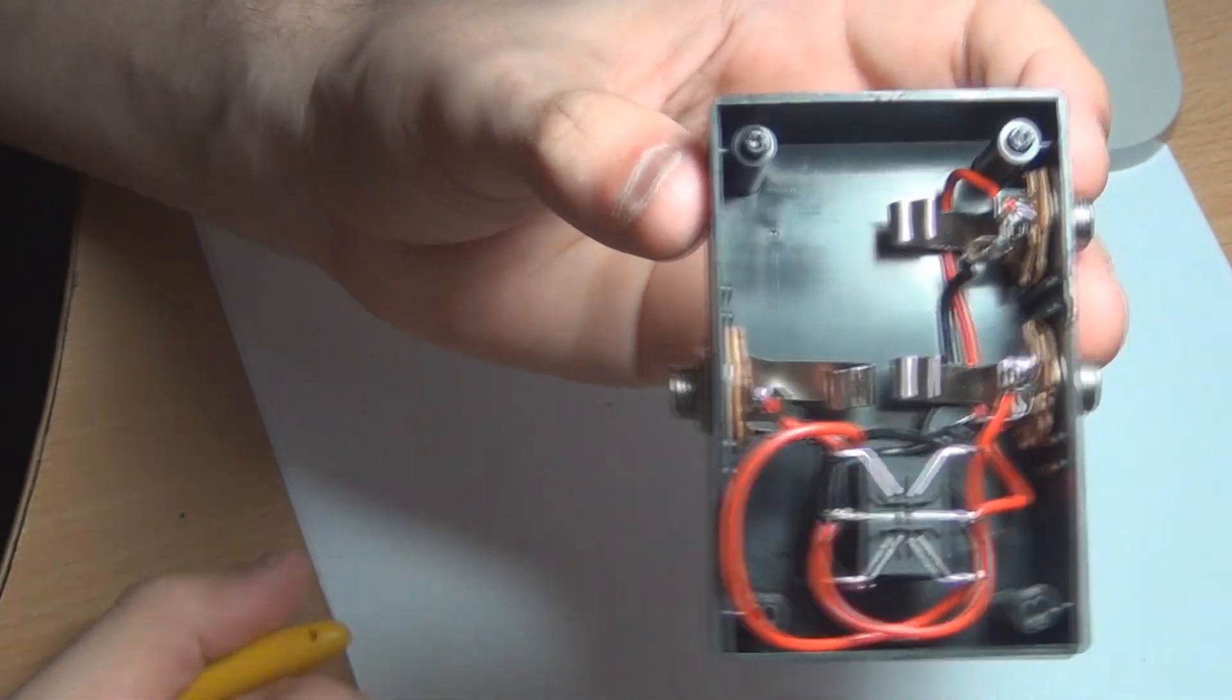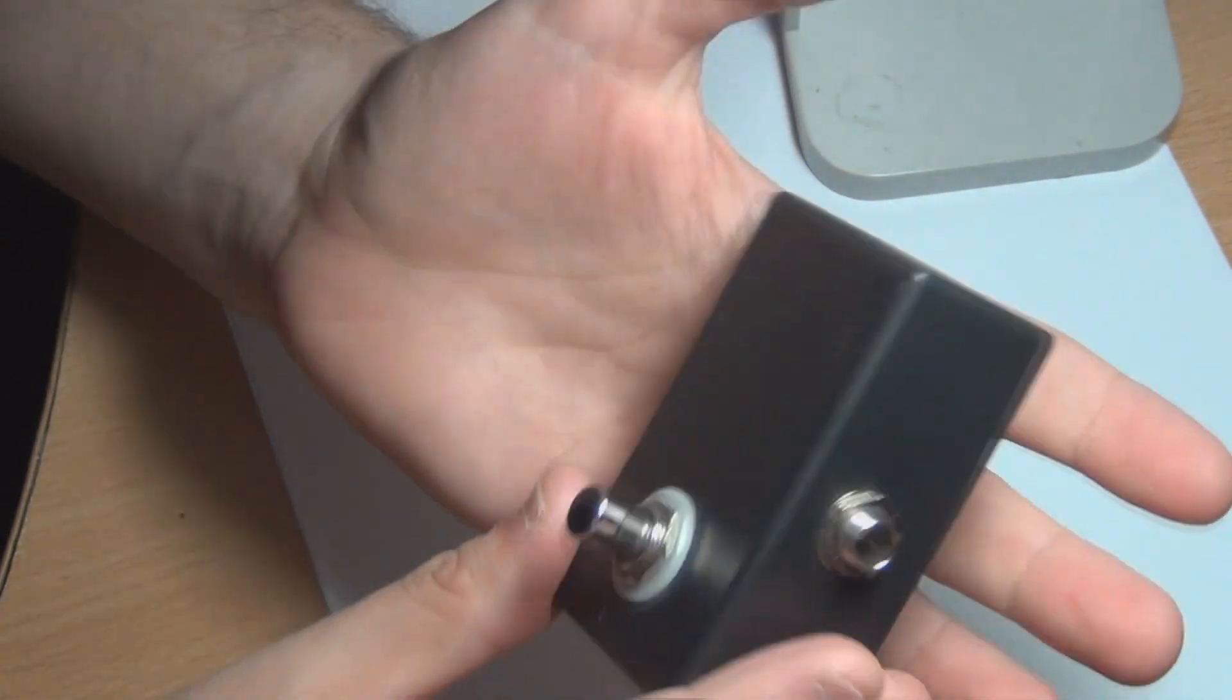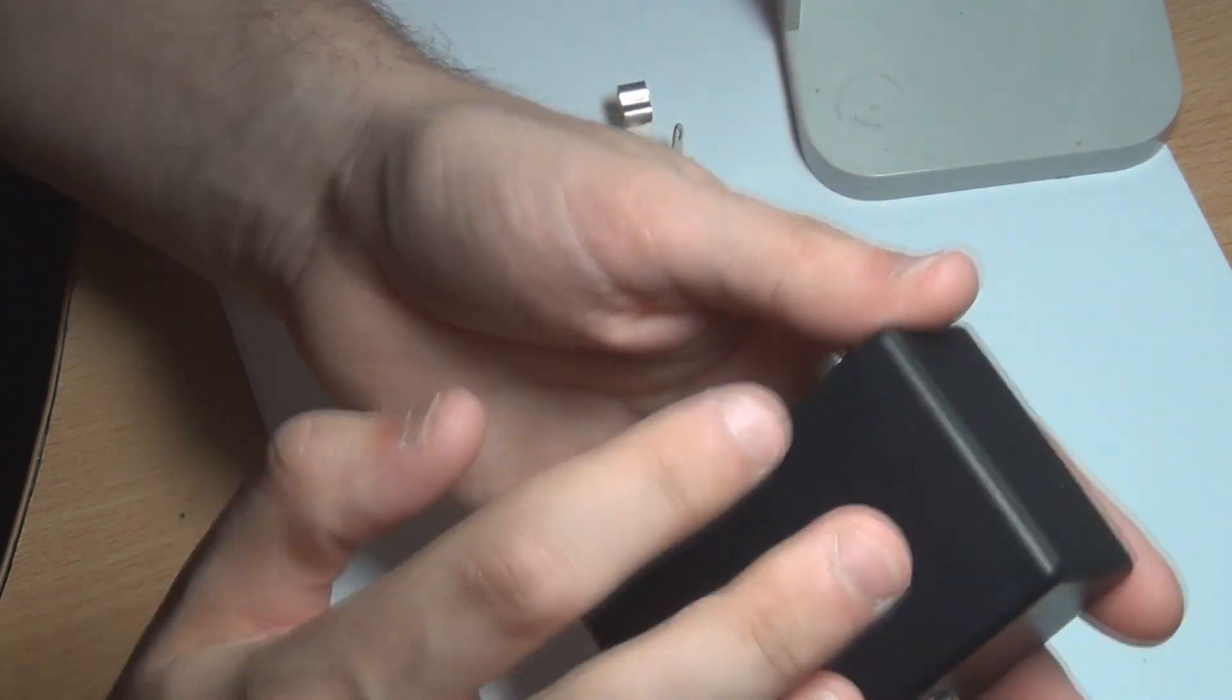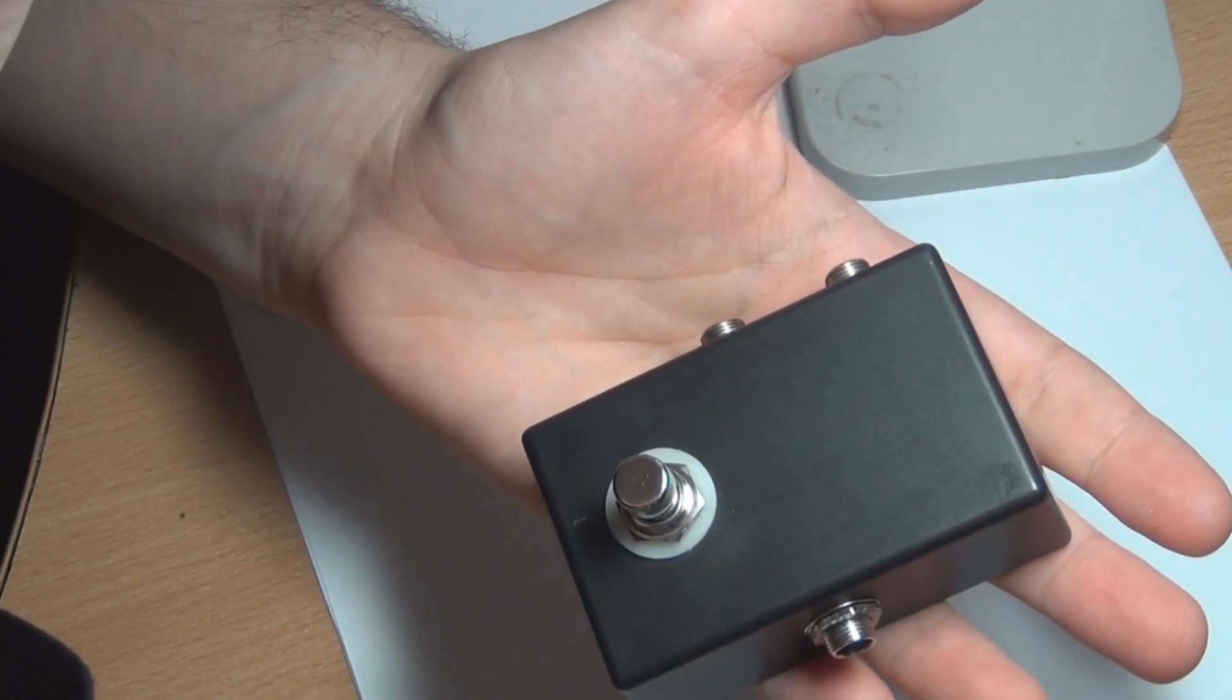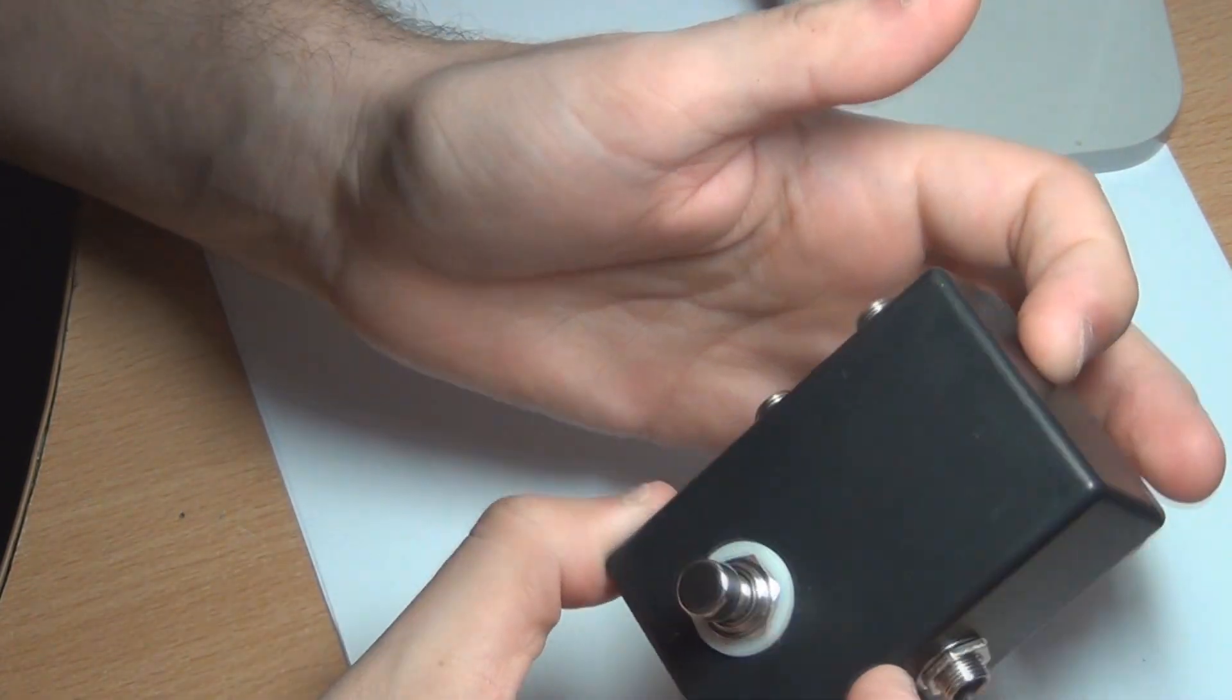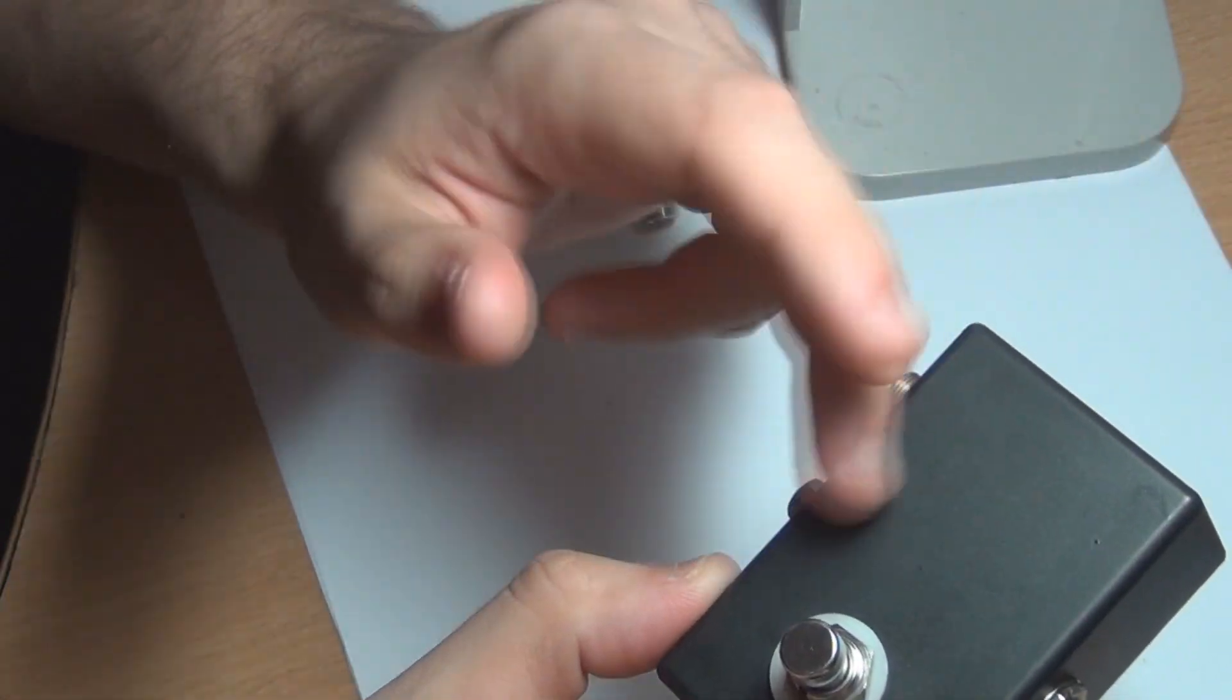So that's it. It's as simple as that. You just wire it up in that manner and it's quite simple to put together. You can do more complicated ones if you want to have the LED status on the front. And I originally didn't do the LED status LEDs because I thought that you'd have to have the power plugged in to be able to use the switcher. But that's not the case. If you don't have the DC power plugged into the pedal the switcher will still work. You just won't be able to see the LEDs so it's kind of optional to have the power plugged in so you can see the LEDs.